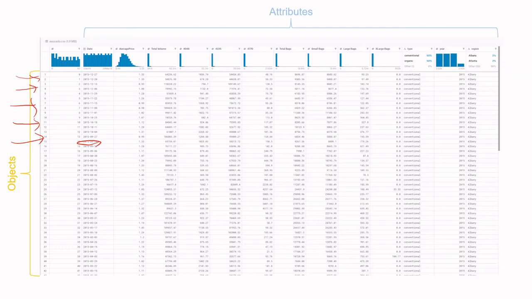And then if you look at the column names, we have the date. That's the date when the price was measured. Average price, I believe, is the average price across a certain region. We have the total volume. This is the total amount of trades that happened on that day, so how many avocados were sold on that day.